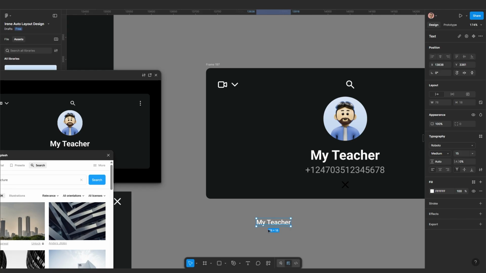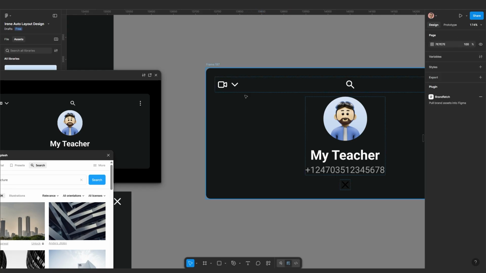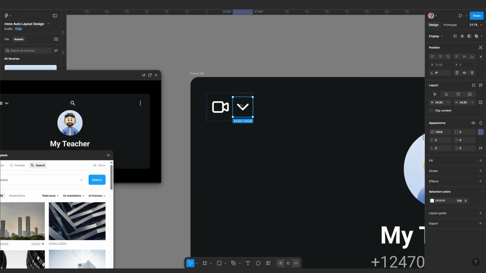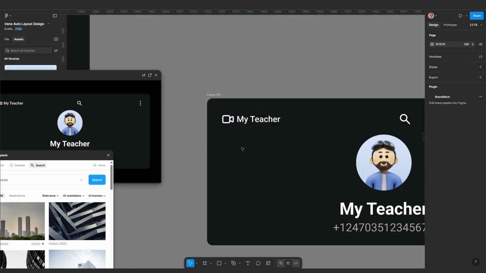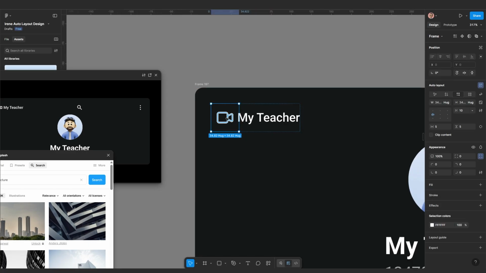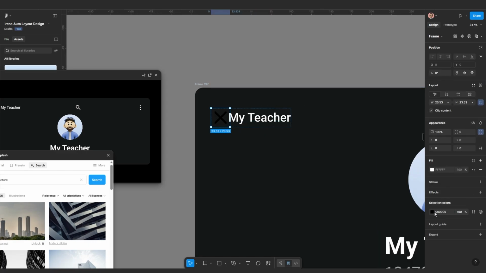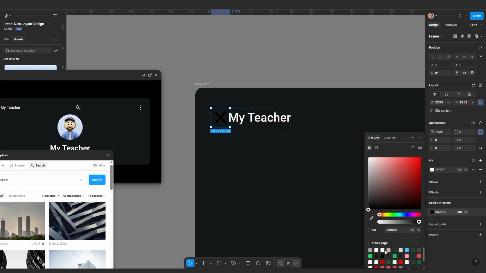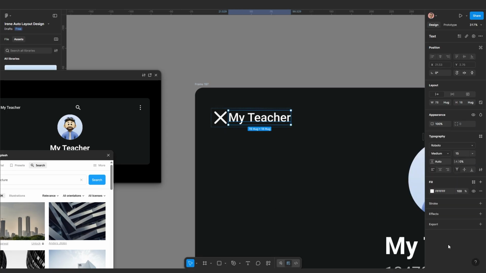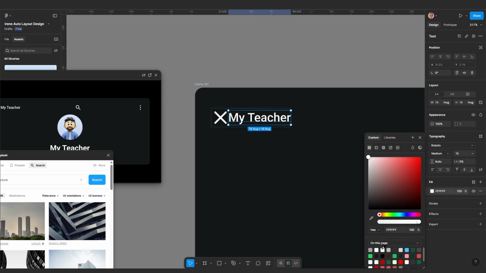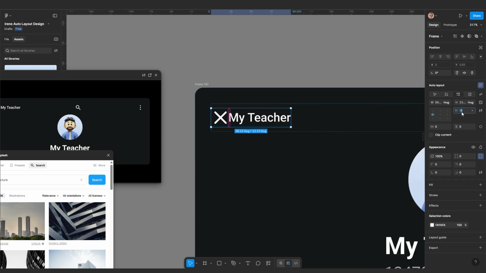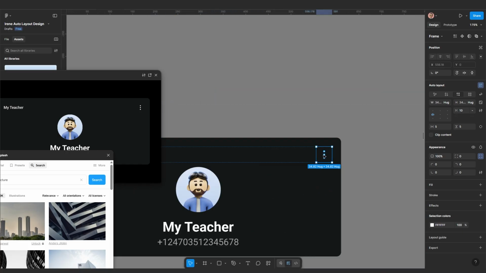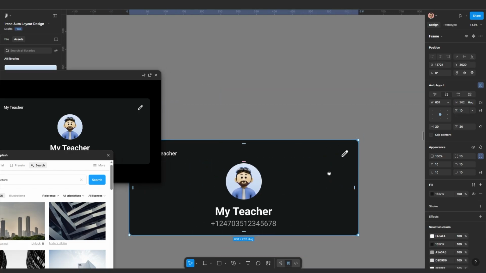Control X, Control X, and then come here, Control Shift R, and select this one, Control X, and say Control Shift R. Yeah, so we'll change this one to the color that we have there. I don't want it to be pure white, so I'm using this color code, which is very close to white. So I'll give them a gap like this. Control Shift R. Yeah, basically.